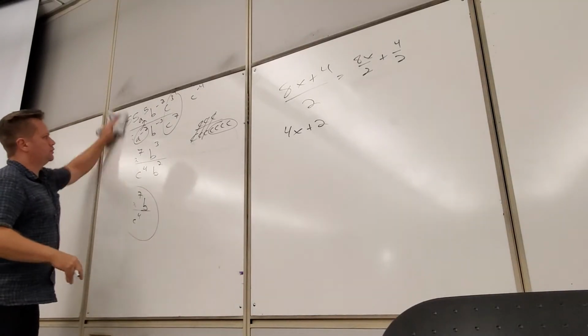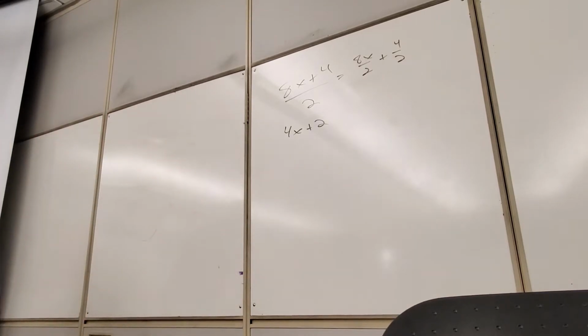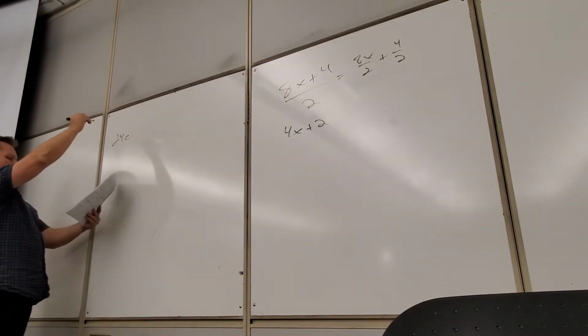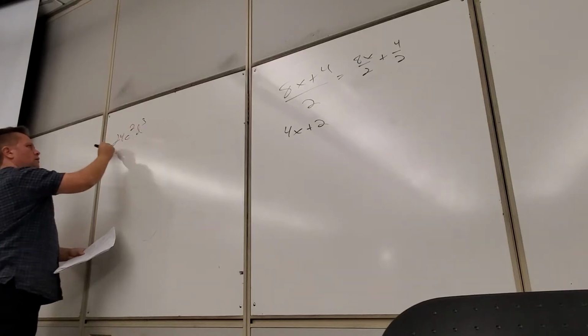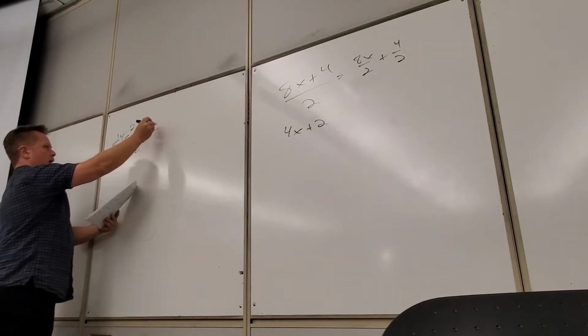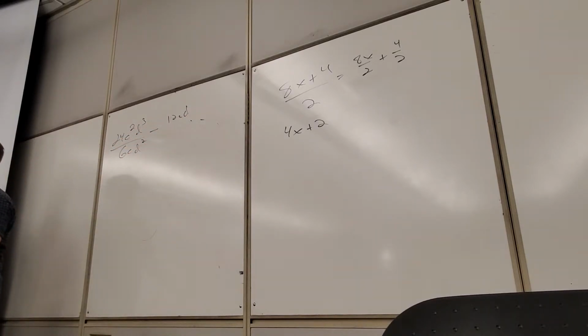So the first thing I would do is rewrite it. What's being divided by 6cd squared? 24c squared d cubed is being divided by 6cd squared, minus 12, and so on. Right, you break each one up. You guys with me? And then they each become their own little problem.